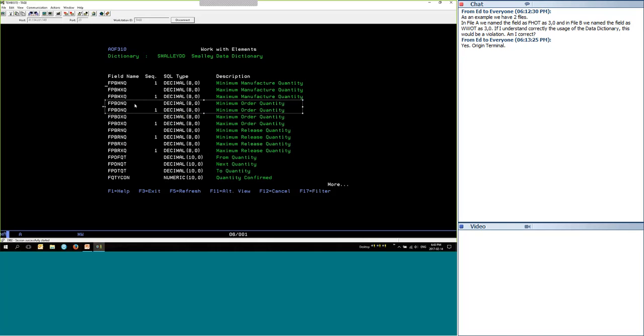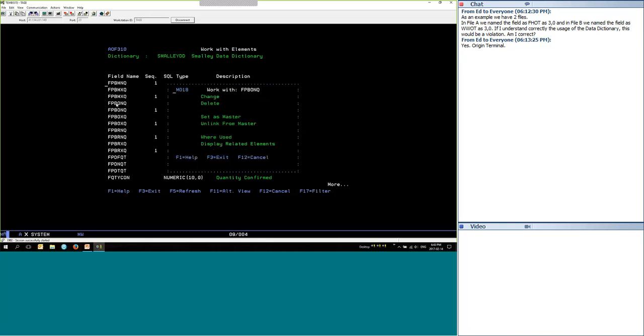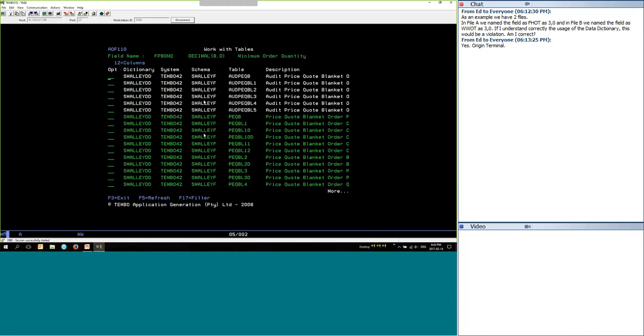We do, by the way, have a where used option, which can actually tell you where these files are used. The white shows the files, tables that are using the field name you actually clicked on, and the green ones show the files that are using the duplicates, whatever they might be.